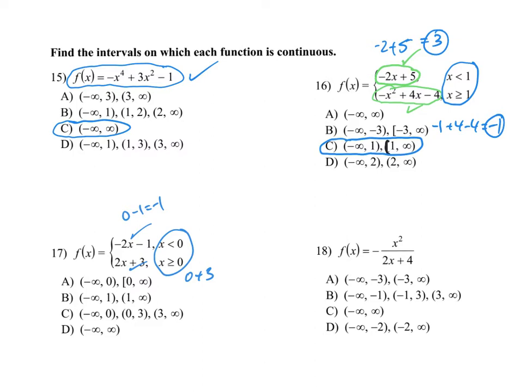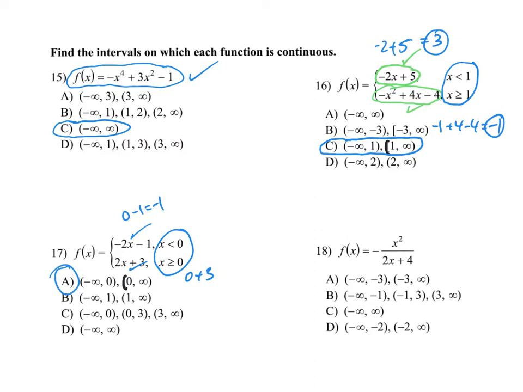And again, I'm going to make this correction here. The function is continuous everywhere but 0. So I would write that as negative infinity to 0 union 0 to infinity. When we do our actual test, I'm going to correct the way these notations are written. So we'll fix that. But this one, we're going to say A because 0 is the point of discontinuity. So A is the answer on that.